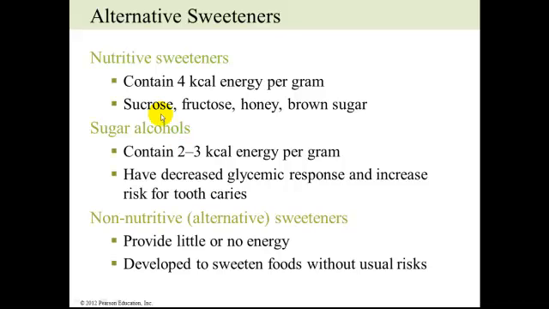The other types of sweeteners are what are called sugar alcohols. Sugar alcohols contain a bit less. They contain 2 to 3 kilocalories of energy per gram. However, they are up to several hundred times sweeter than sucrose, so they can be used at much, much lower levels. These are considered also nutritive, but they're sugar alcohols. Some of the names that you might have seen on these are mannitol, sorbitol, xylitol. Now, these are helpful in reducing the glycemic response, and they're also used in things like sugar-free gum. Sugar-free gum actually has been shown to prevent certain kinds of dental caries when it has xylitol in it.